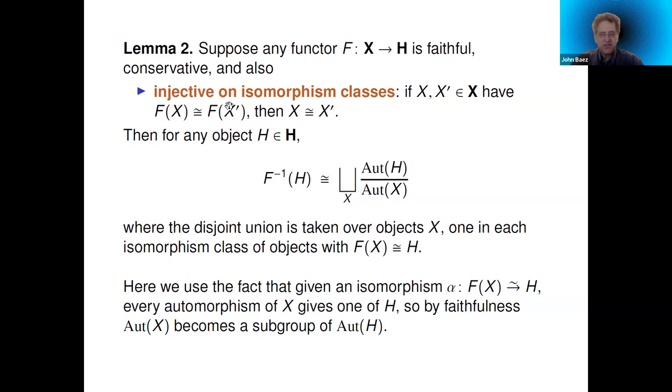So already from what I just said, say we're in the case where the functor is faithful and conservative, then it turns out that the essential fiber is some set, right? And then if you have any automorphism of the object down in the base that you're taking the essential fiber of, you get an automorphism up top.